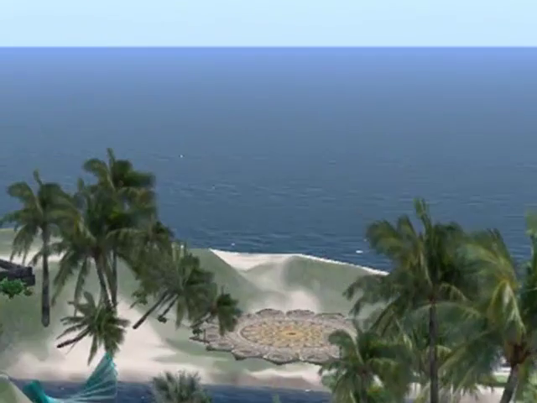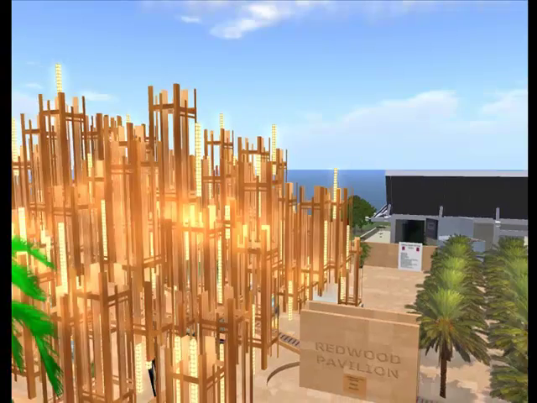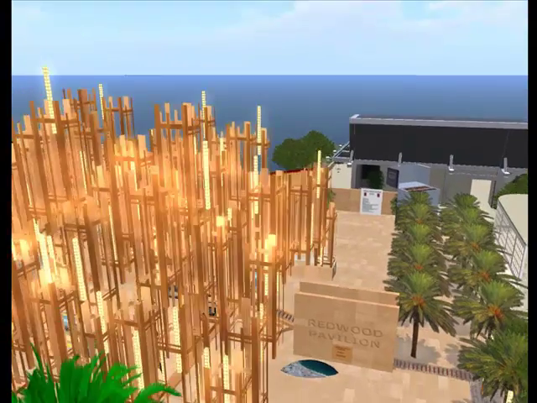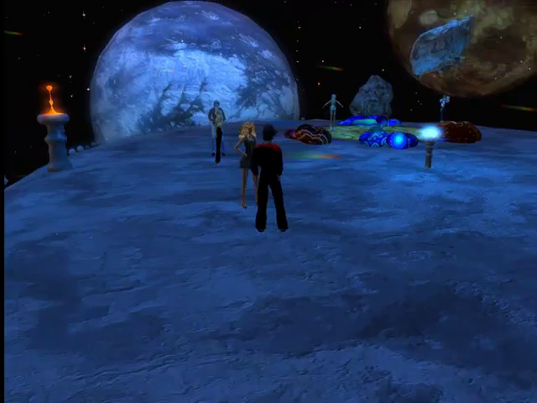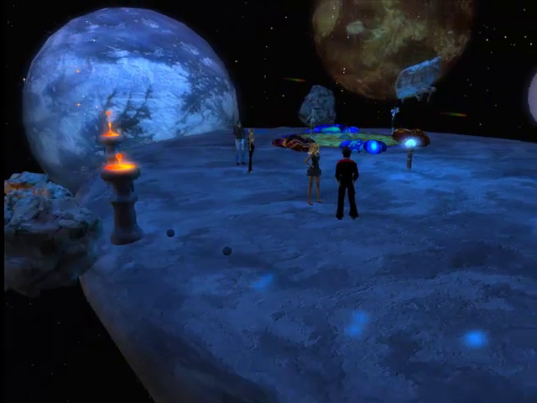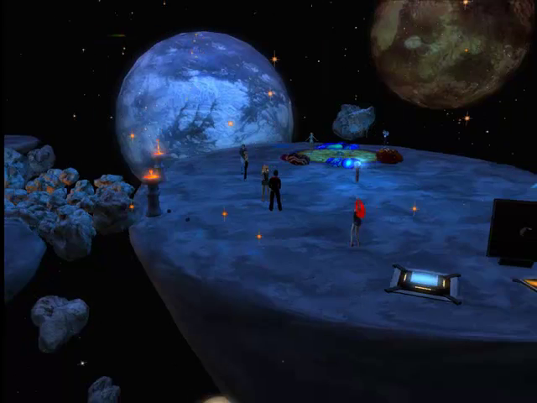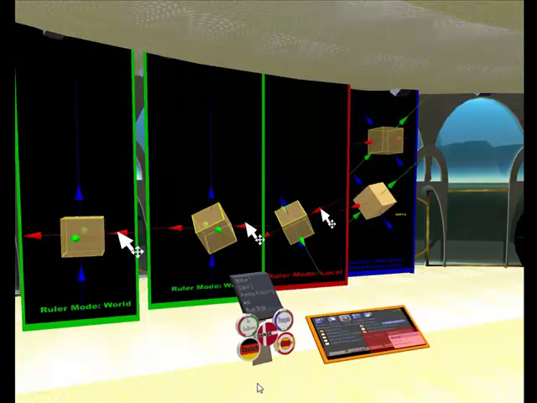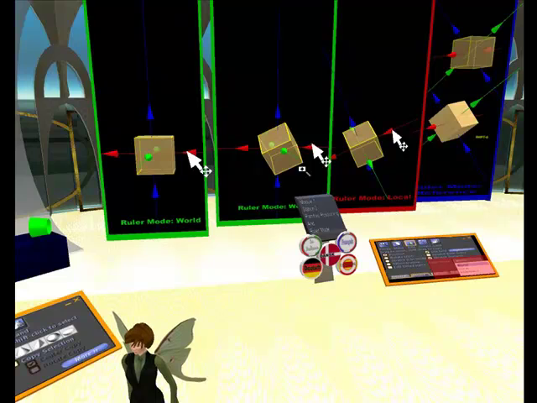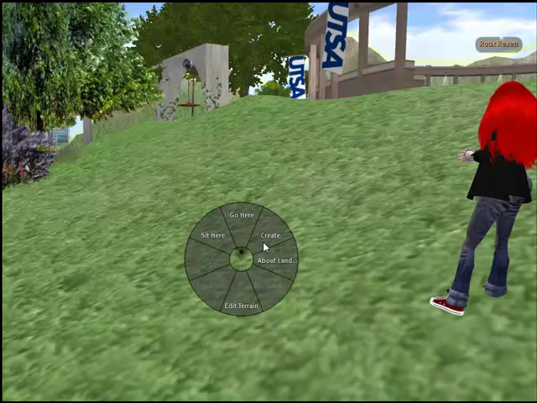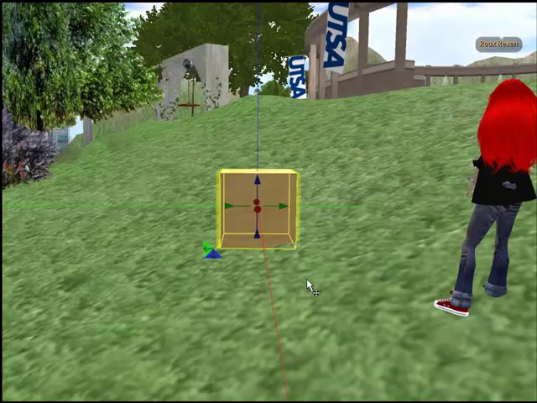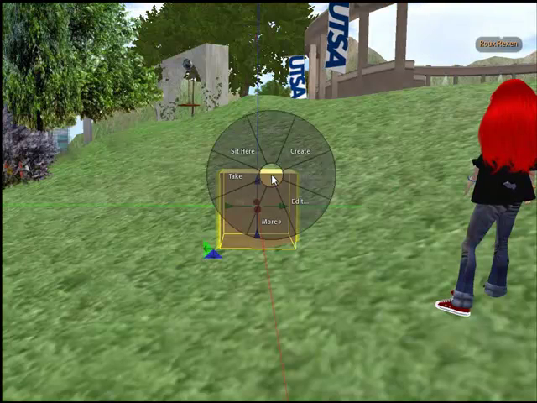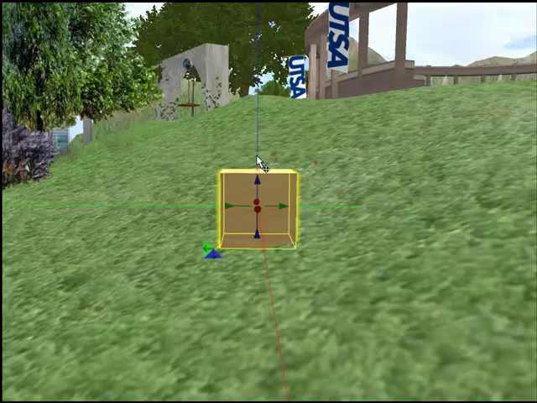We can, with a few clicks, create large buildings, create representations of things that we see in the actual world, create representations of things that we think up in our own mind, and we can also jump from place to place in an instant. We can also create environments which reflect particular ideas or visually demonstrate a concept or idea. Then we and others can interact with these very same objects that we've created, or interact with objects that have been created before us by others.